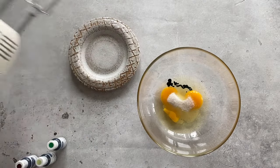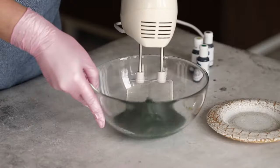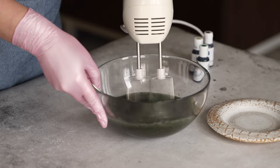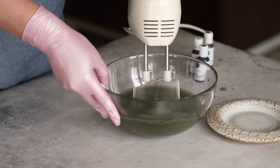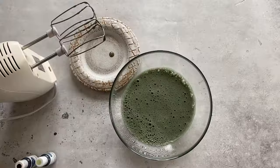In order for the moss to come out the desired shade, it's essential to know some important nuances. Choose high quality food color — it is more likely to maintain its color during heat processing. Add it gradually to make it easier to achieve the desired result and to adjust the shade from light and soft to deep and rich.